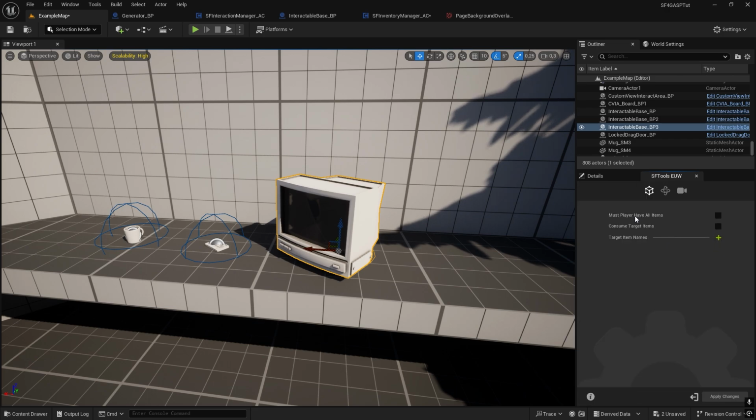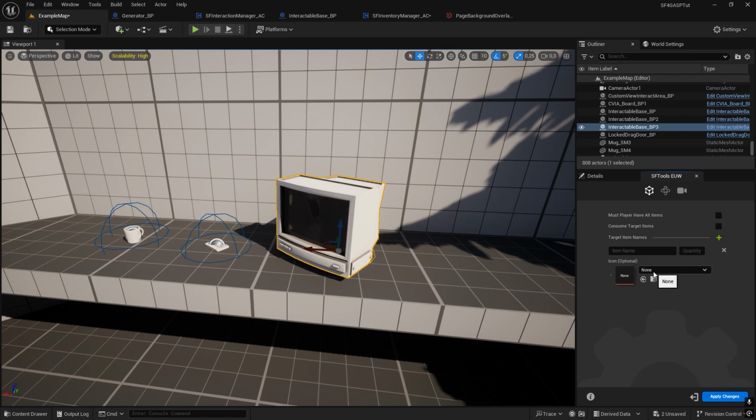So here we can define if the player must have all the items, if we should consume the items that the player requires, and we can define the target item names. So we can define the item name, the amount of the item that the player needs, and an optional icon to display on the prompt.